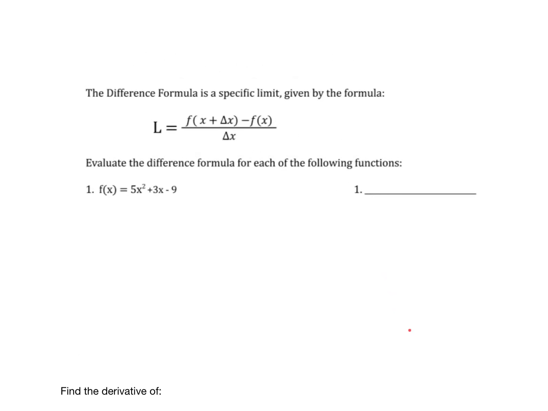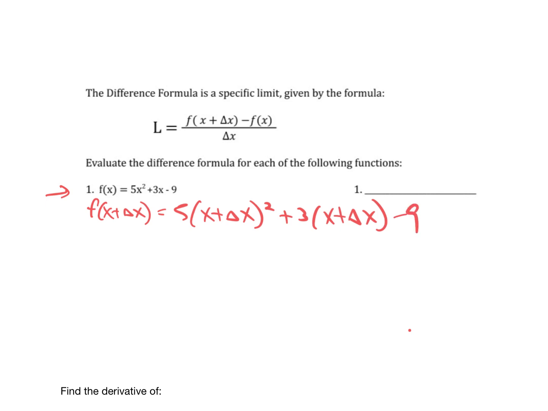Let's use that difference formula to find the limit of this function. We want to find basically the derivative of it. And we're going to do f of x plus delta x. So remember when I did these questions in class, I took out all of the x's and I substituted in x plus delta x's. So I basically do this in parts. And what I did was I substituted out all of the x's and I put in x plus delta x's in their spot. Now recall, this is going to be a hidden FOIL.